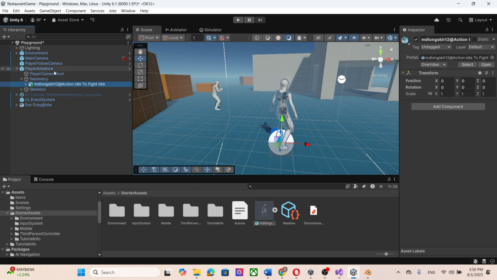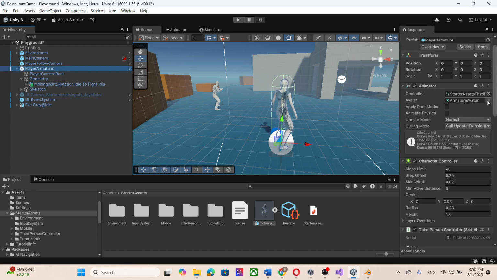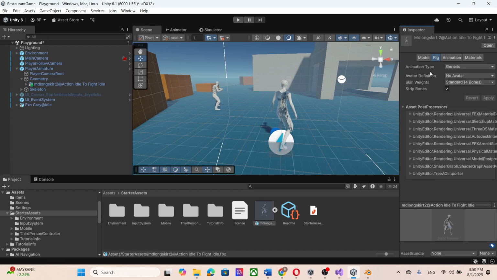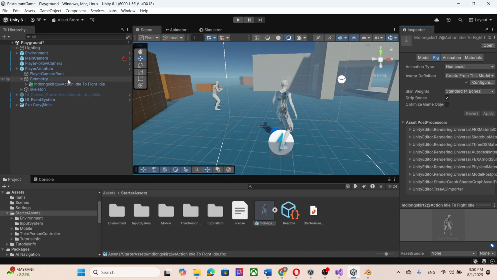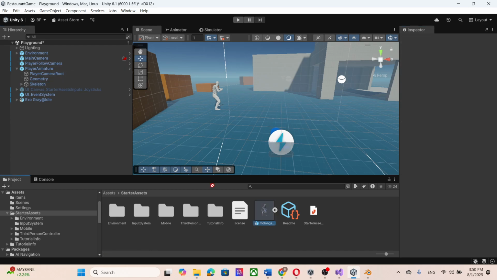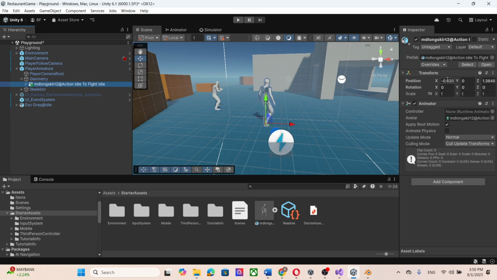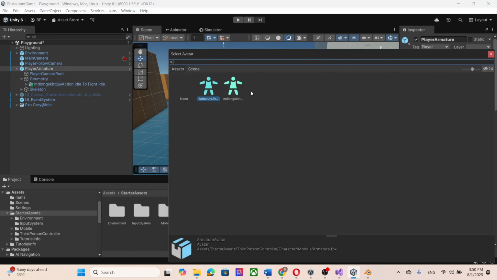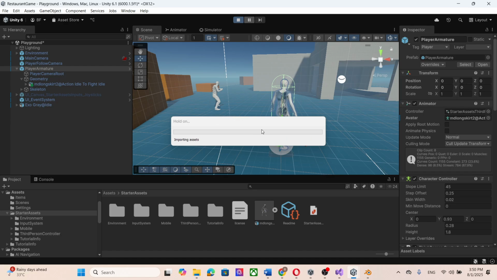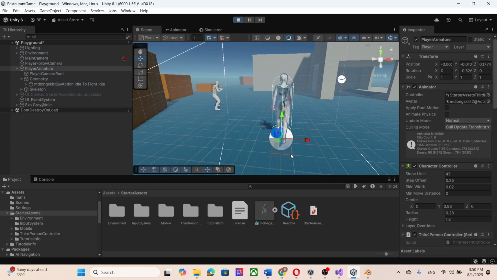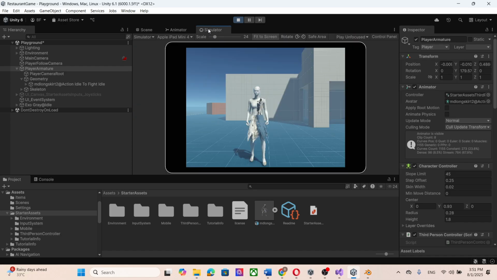Remember, every time you import your characters, change to humanoid, apply. So now we drag it, then we put it at 0 0. Now our player is ready, we changed to our characters, so now we are able to move.